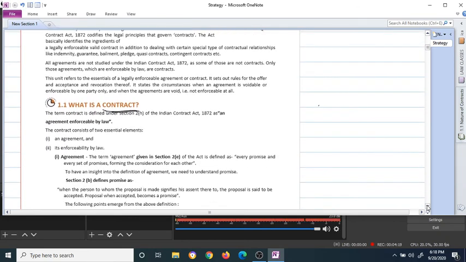Now, contract in general terms, everyone knows what a contract is, but it's important for us to understand it in the sense of law. Be it any law, the general terminology, everyone knows: a contract, an agreement, a promise, offer, acceptance. In general usage, everyone knows the meaning of these. But what differs for people who have studied the law is that we get to know those particular terms in the context of law. So now we'll see what the law has to say about this. Let's get started. What is a contract?